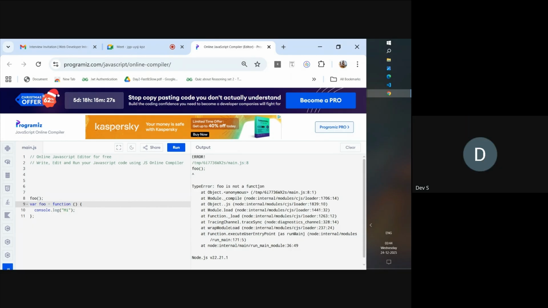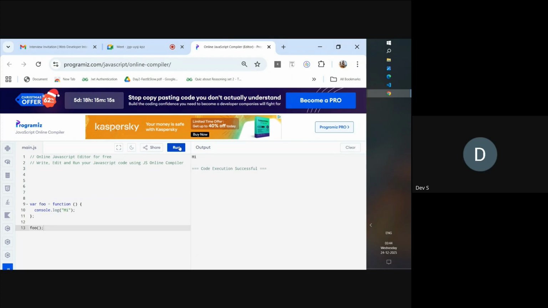Okay. So can you copy the eighth line and paste it below the 11th line? Copy the eighth line on the left side. Yes, sir. Put it after the 11th line. Okay. Now run it. So you said that it is being declared multiple times, but here we can see that it is performing like a normal function. Can you tell me the reason why it was happening?